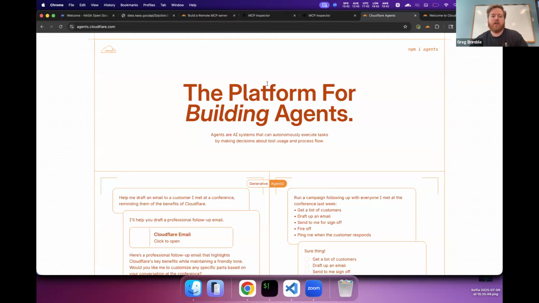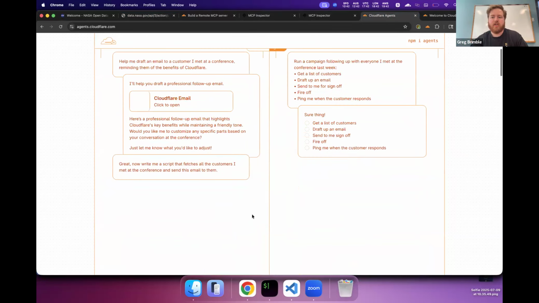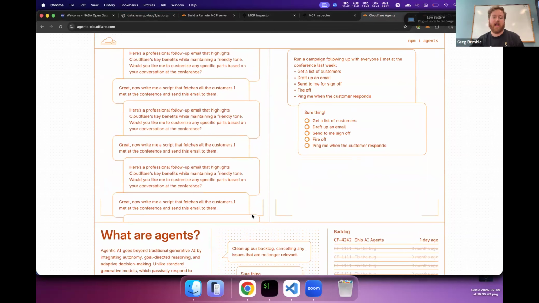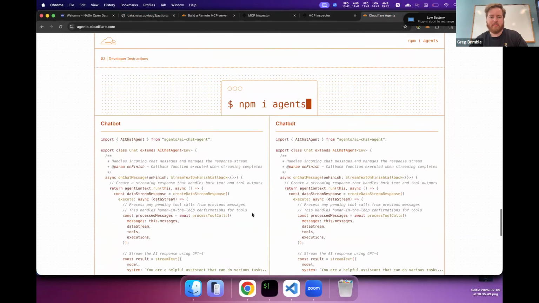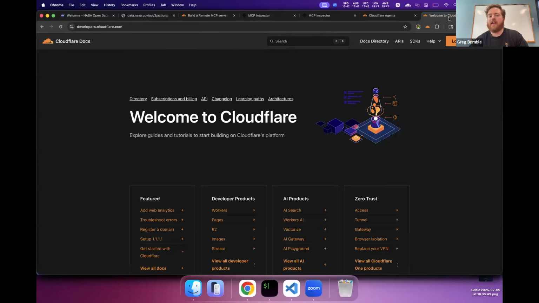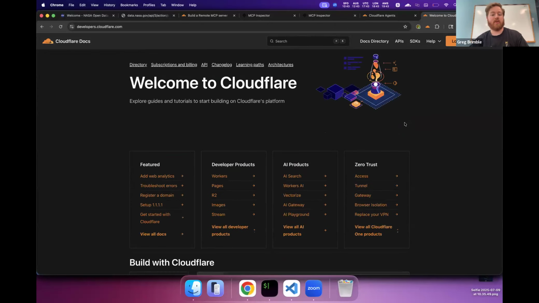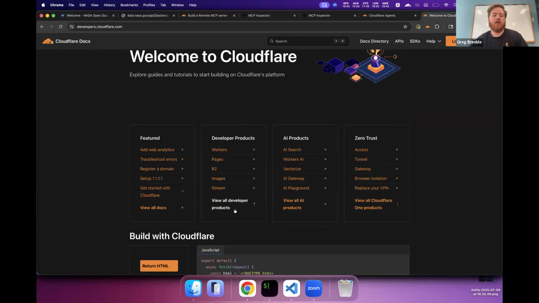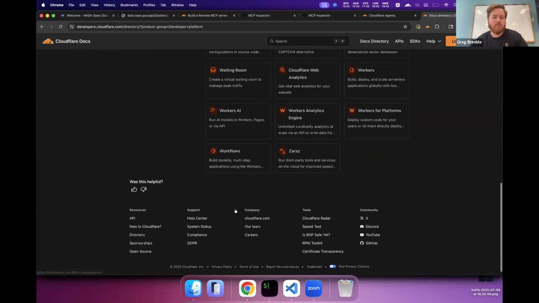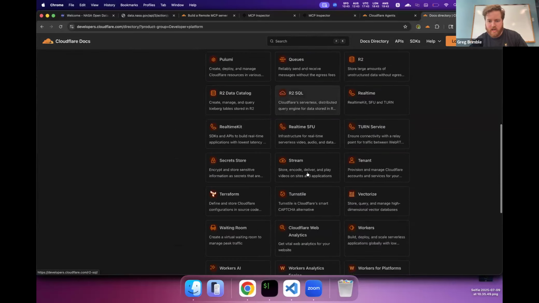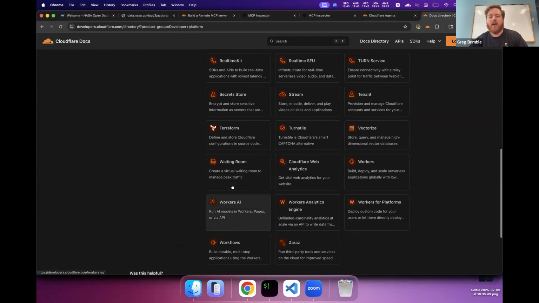If you want to learn more, you can go to agents.cloudflare.com, and we have a bunch of detail here around specifically agents, that's MCP and other AI tooling. It's a very, very pretty website. I recommend you check it out anyway. And if you're planning on using Cloudflare at all in your projects, there is the developers.cloudflare.com documentation site. This has a great overview of all of our developer platform products. There's tons of them. The ones we touched on: agents, and AI, which is somewhere, Workers AI, I'm guessing down here somewhere. Yeah, there.